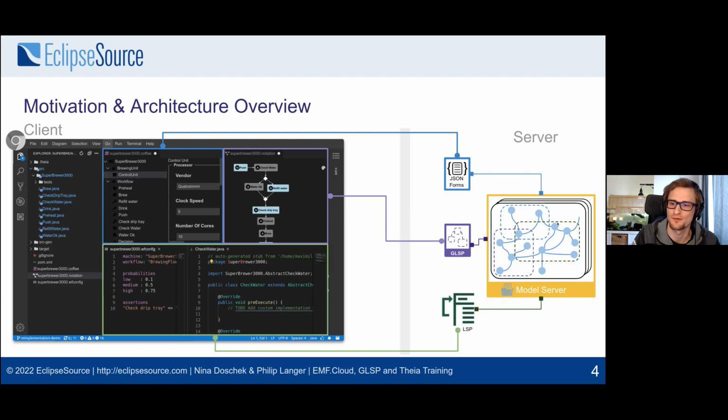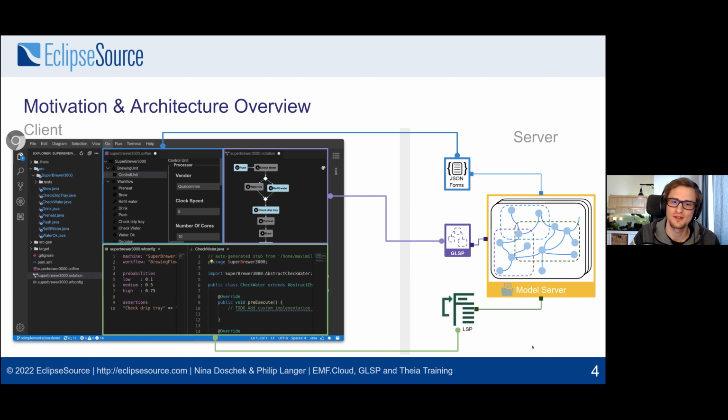And therefore, very often there is some sort of, we call it model server, which is a component that manages the runtime state of some sort of data model in the backend. But we will come to all of these things that you see here on the left a little bit more in detail later. But that's essentially the overall architecture, basically summarizing: putting up a front end that has as little know-how as possible about the complexity of programming language editing, of graphical editing, and so on, and having a component that is capable of coordinating the runtime state across multiple services that may operate on them.